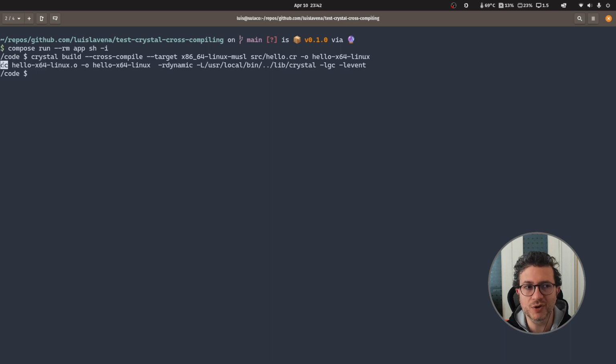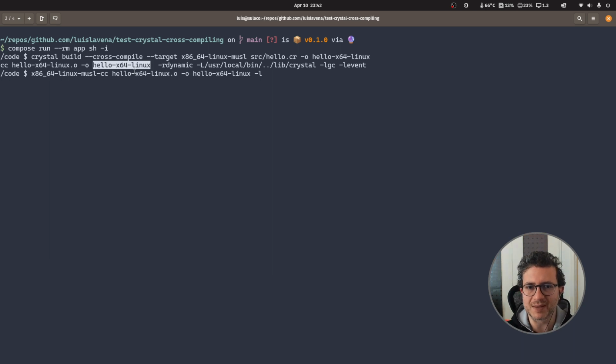Now, I'm not going to execute this because cc is the native compiler. I'm going to use a different compiler, in this case aarch64-linux-musl-cc, and I'm going to pass the other aspects of the command as it's showing me.